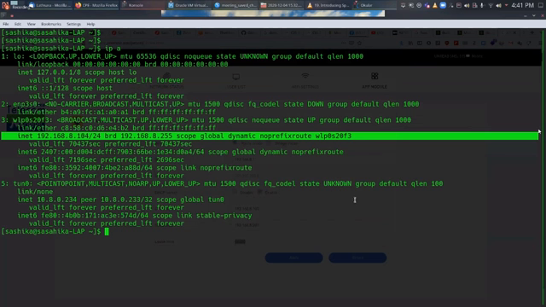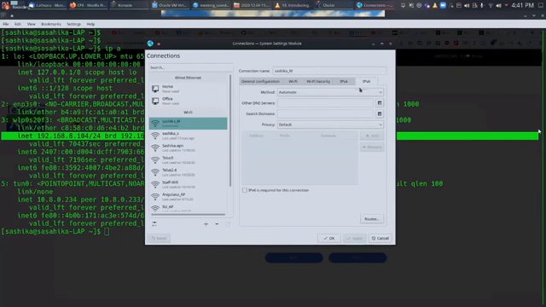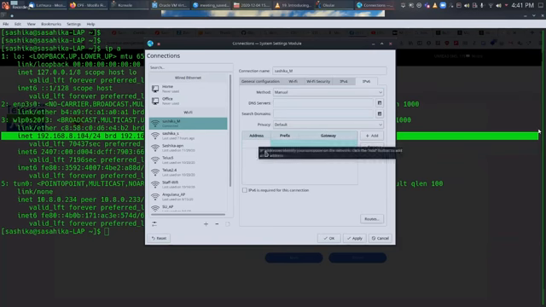But when it comes to IPv6, obviously you can do the same thing. One thing is you can assign the IPv6 address in a manual way. What you are going to do is, again, if I show you here, in the IPv6 tab, you can select the method, you can assign the DNS servers, and you can add the IPv6 address as well. So that is the first way of dealing with the IPv6 address. That is how we are going to add it.